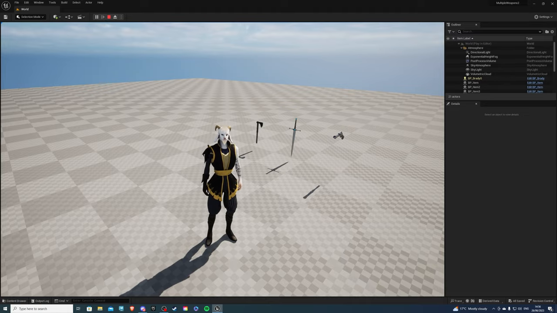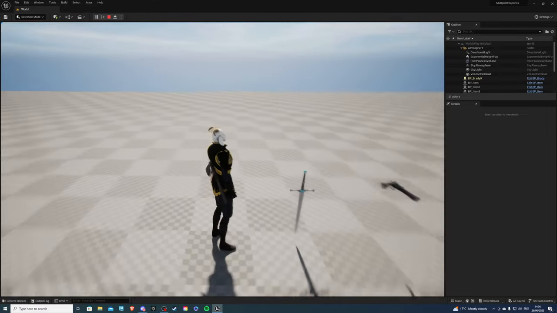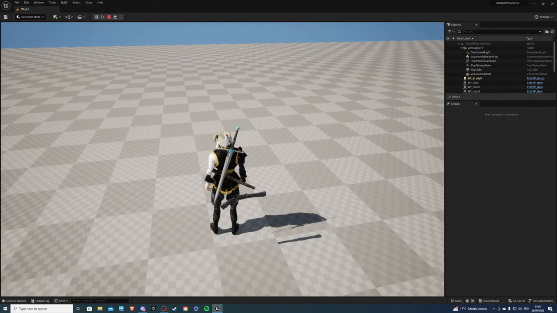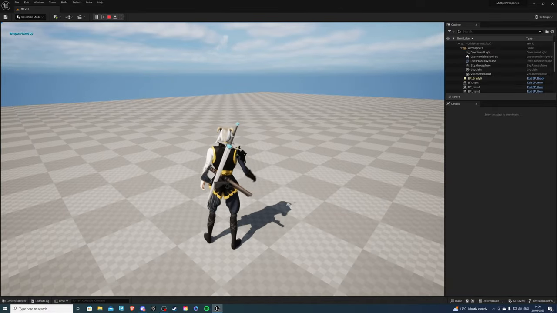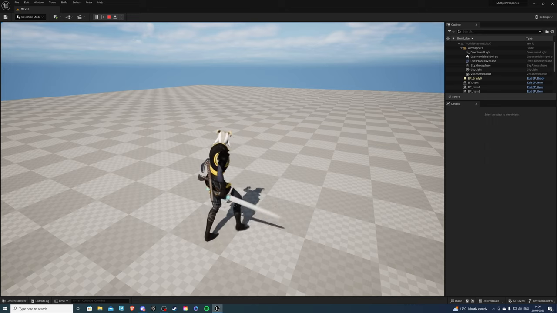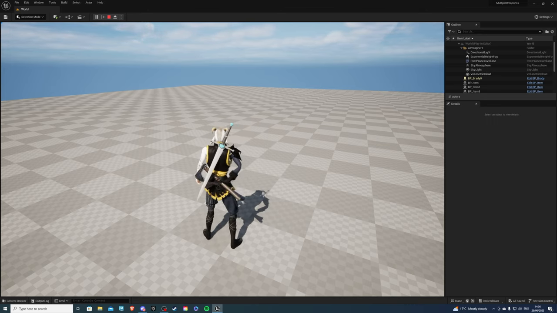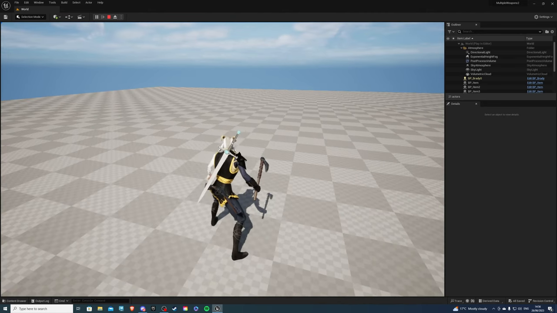In today's video I will show you how to have multiple weapons on your player character. So behind me over here we have an axe, a sword and a gun. If I get close I can pick each of these up, just like so. And if I press 1, we can take out our weapon and we of course have an attack animation. I have a single montage for each of these just to show you that it is possible, but of course you can customize this to a way higher extent.